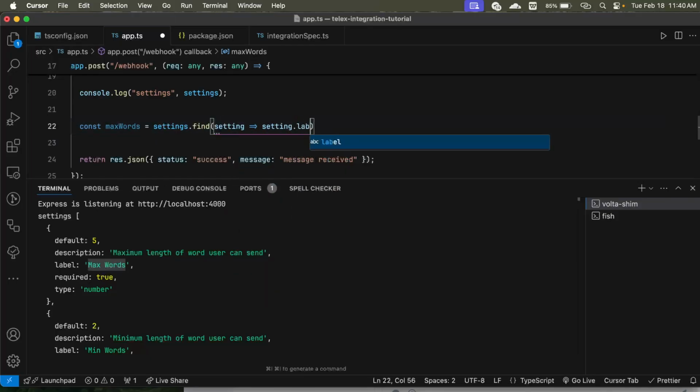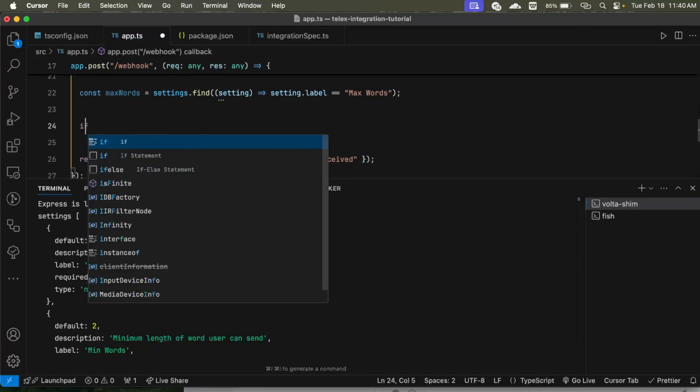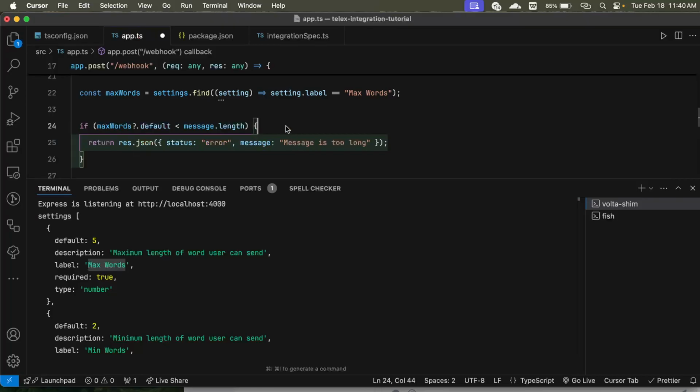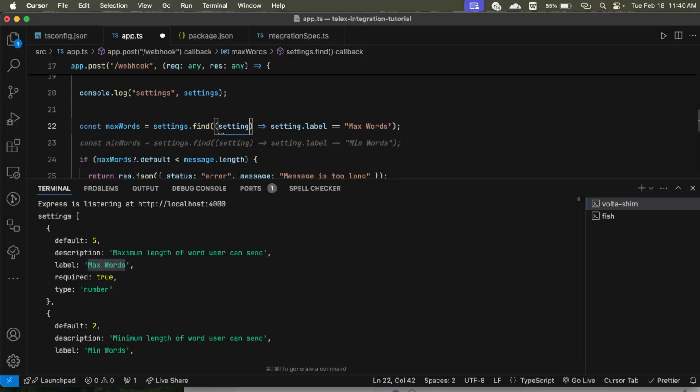Setting dot label equals max word, if max word default, if it's less than, message is too long.